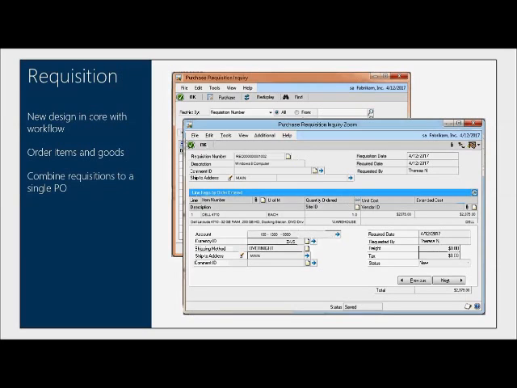Requisitions can now be processed within the GP system. This feature was previously available with the business portal implementation, and now it's available within Dynamics GP as a regular window written in Dexterity.